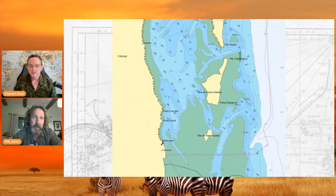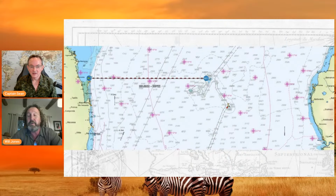There's some slightly haunting, but very beautiful old Portuguese Arab architecture on some of these little islands. There's one called Ibo, where it's now got rock splitter figs in the facades of the buildings. And it's an extraordinary place, and a number of these Portuguese forts that they built along that eastern coast as they sailed up north. So yeah, really interesting history. So it's not just about the ocean, it's about culture, it's about people, it's about history, plus the opportunity to get involved with some mainland safari stuff too.